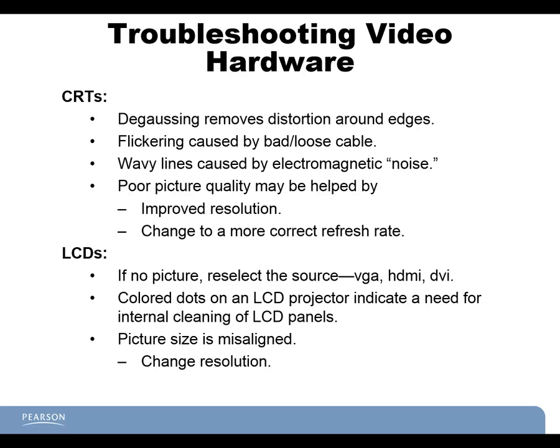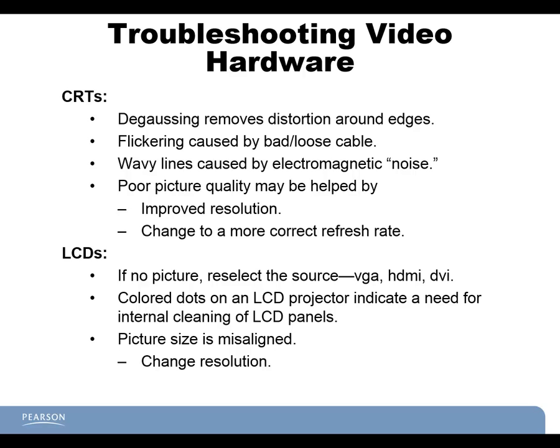So there are some things you can do to troubleshoot. With a CRT, one thing you can do is called degaussing, and if your monitor doesn't have it built in, you have to do it with a magnet. You have to be very careful, but most of the last sets of CRTs made have auto degaussing features. There's a button on it you'll push, and that button will make a magnet go through, and it will change the distortion around the edges so it looks a lot better.